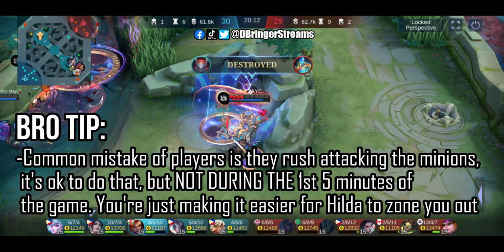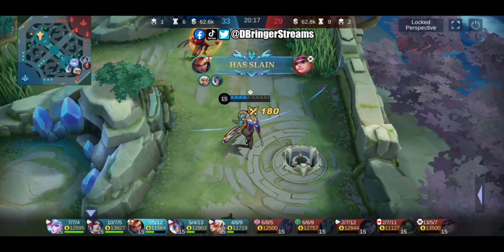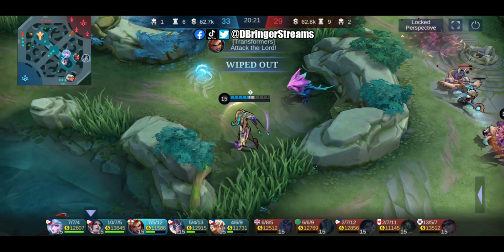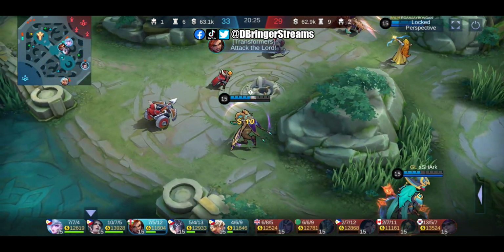See, the problem is if you attack Hilda's minions mindlessly, it'll be easier for the Hilda player to zone you out once the minion is about to die. Also, that exposes you to more skill combos from Hilda.